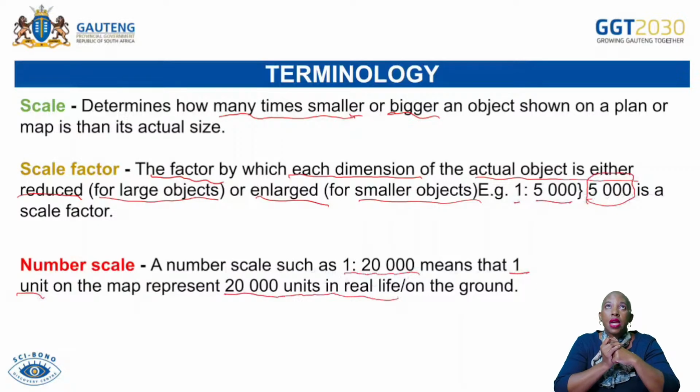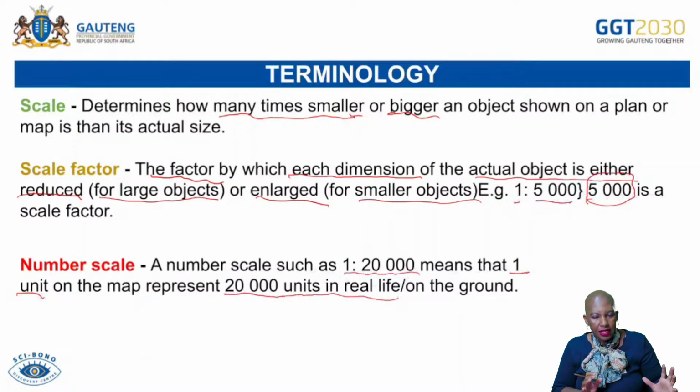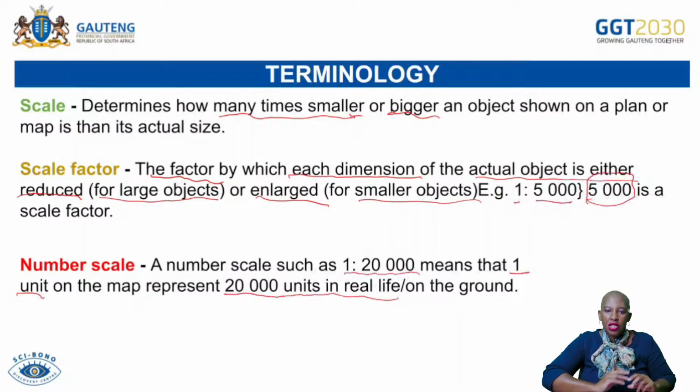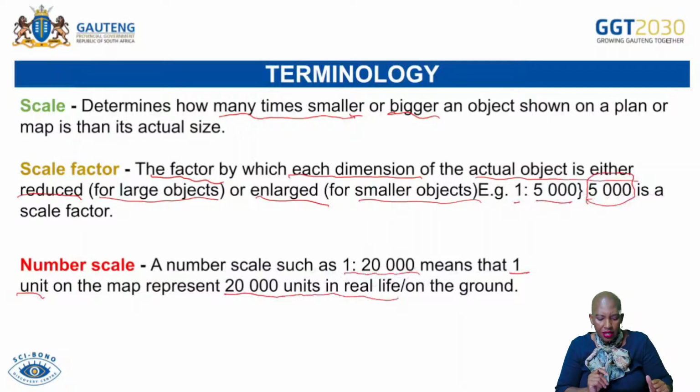Let's have a look at another example that comes to my mind, a house plan. When you want to build a house, remember you need to have a plan. That plan will be resized, it will be smaller. They will draw your house in a smaller version to show how it will look when it's completed. These are the dimensions your rooms will have. Remember, we did the dimensions when we were doing the perimeter, area, and volume.